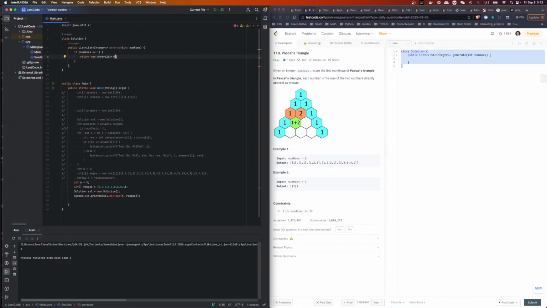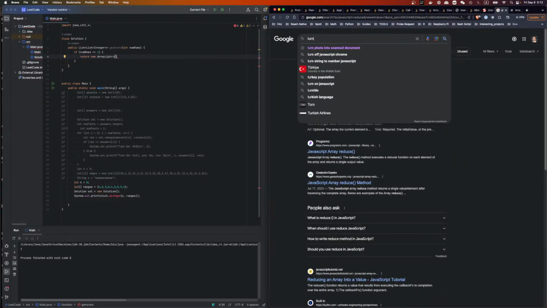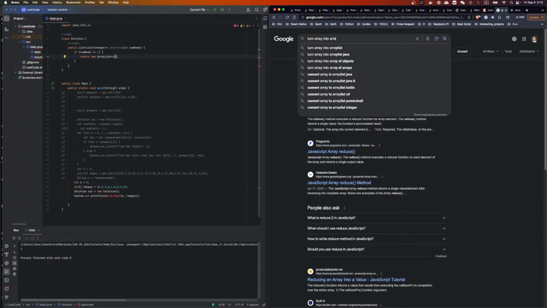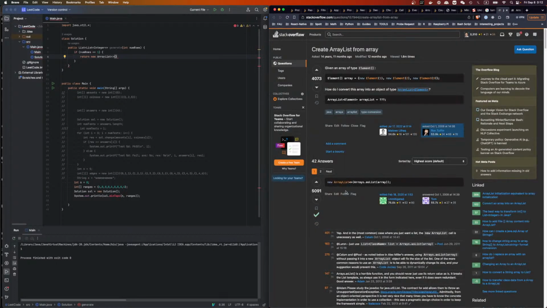Oof. I forgot. How do we initialize an ArrayList? Turn array into ArrayList. Arrays.asList.